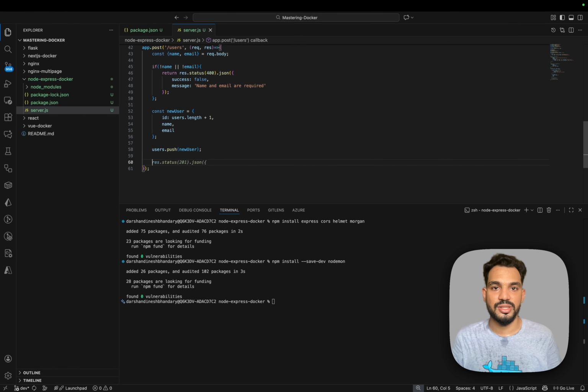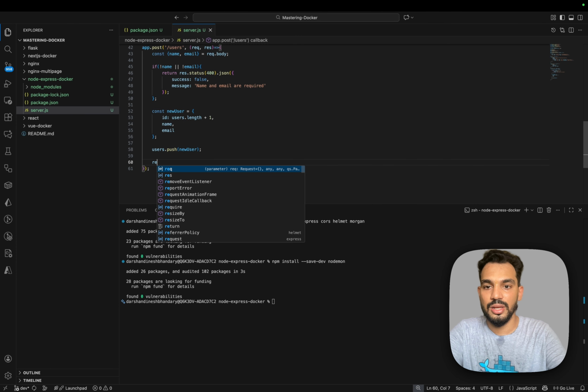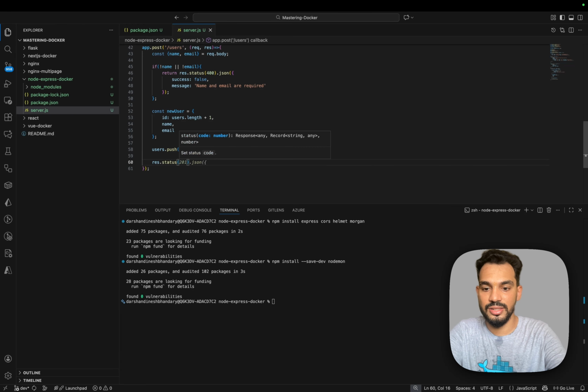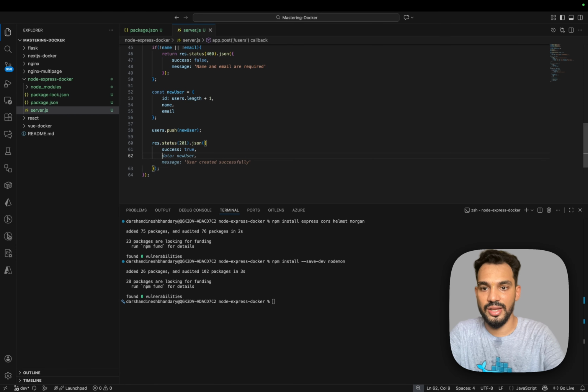And then once the push operation is done, I'll return response.status as 201, meaning transaction successful. Then I'll embed a JSON object, and inside that I will say that success as true.